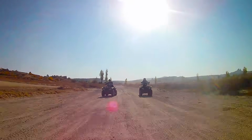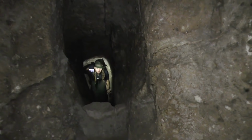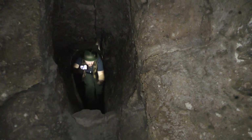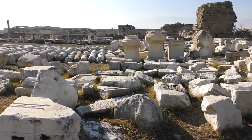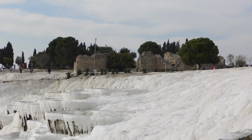Goreme, Cappadocia, everything there is worth doing. I mean, they've got something for everyone. Underground cities, which got my claustrophobia going, but were fascinating. Then we got over to Laodicea. It felt like history in motion. To actually be on a site where they are reassembling a temple is amazing. And I think I'm going to have to stop talking now because I'm about to go through a police security check. So Turkey, you've been absolutely amazing. I've got the travel bug and long may it continue.